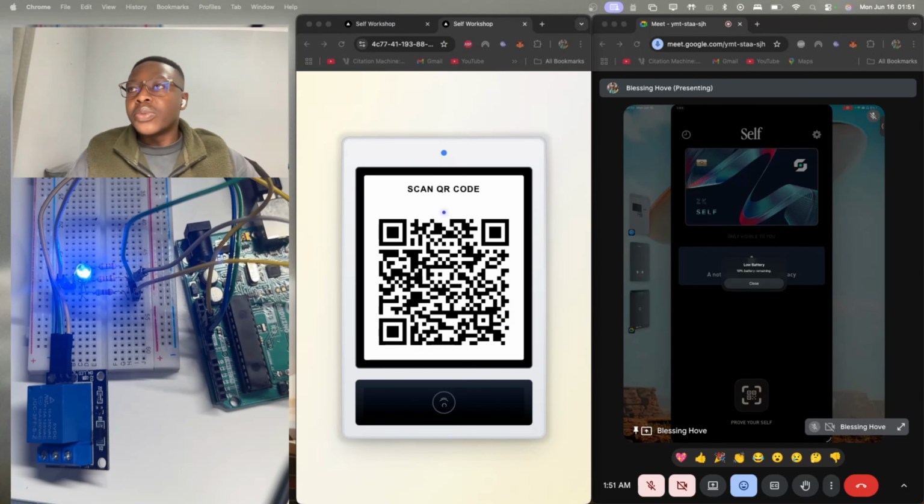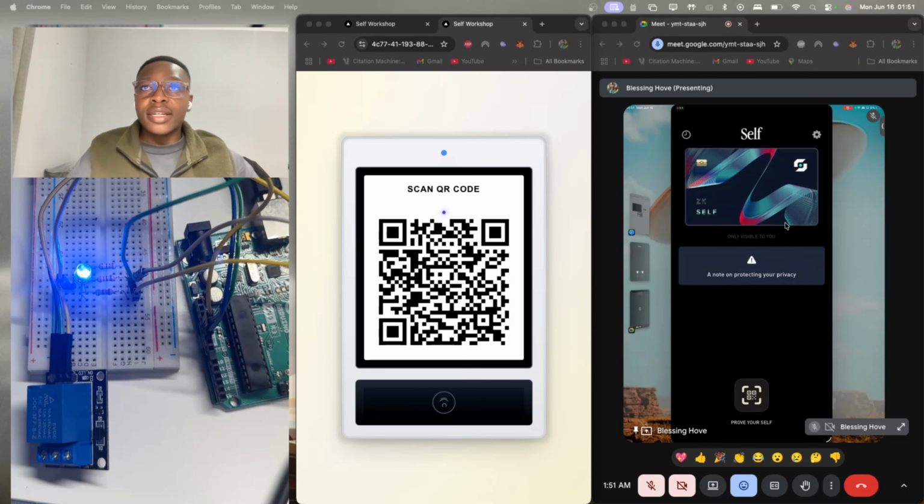And here in the middle, you can see the Next.js application. Ideally, this would be something that actually appears at the door as a device. As you can see in the UI, I tried to illustrate how that could be. And on this section, I have a Self app that is open. So just to make it easy, let's do a quick demonstration of how that works.